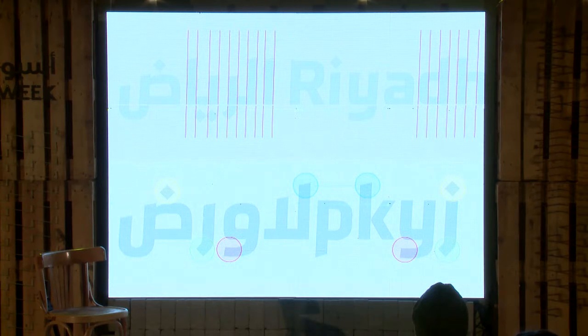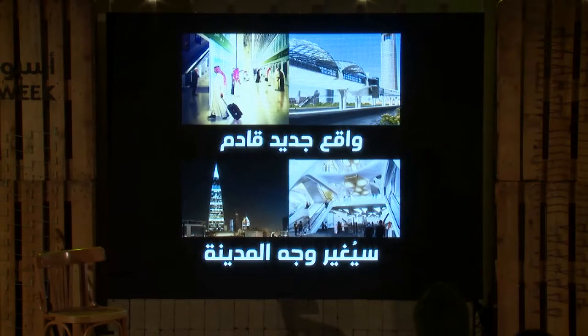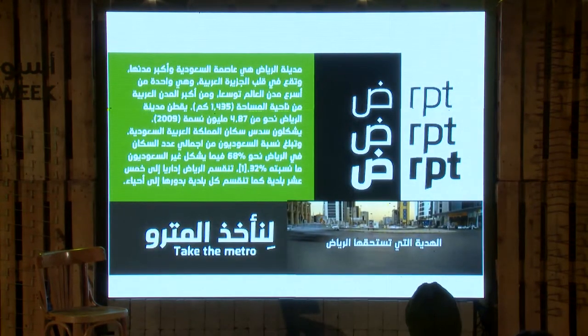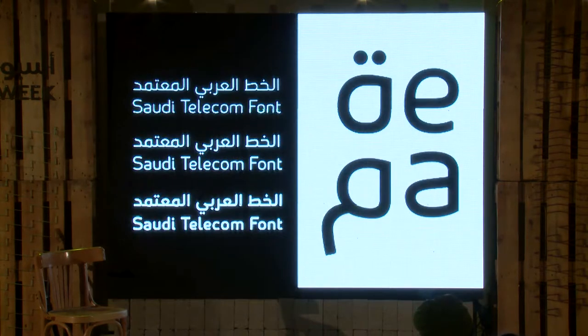A lot of these custom typefaces were meant to be part of the corporate identity of specific clients — like STC Telecom. The goal of having a typeface you own in both Arabic and Latin is that when you communicate without even using your logo, your typeface is suggesting which brand is speaking and what tone of voice it has. Different projects require different things. For Metro Riyadh in Saudi Arabia, the difficult thing about type design — particularly in the Arab world — is that most of the time you're designing for clients who don't understand design in general, so designing a type solution is even more complicated.